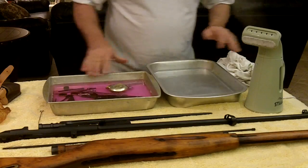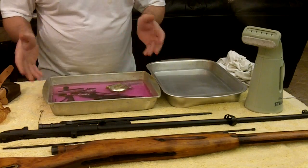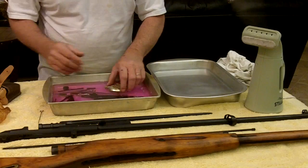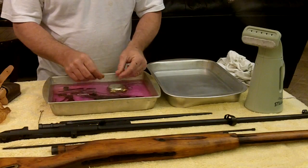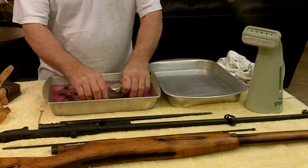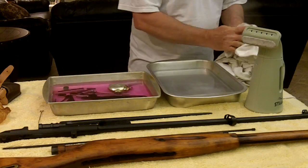I stuck this in the water. But what I got is degreaser with water right here. I use the simple directions. It'll tell you on whatever degreaser you buy the amount of degreaser to add with the water. You can see it's coming right off of this oil bottle too. But I'm gonna let this stuff soak in here for a little while, and I'm not gonna keep the video rolling as I do that. It kind of makes no sense.